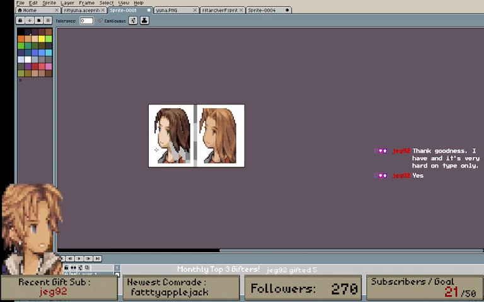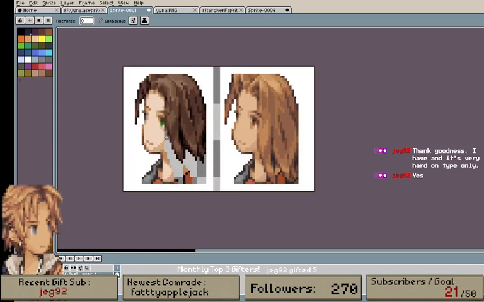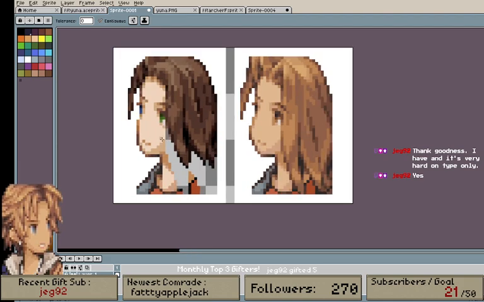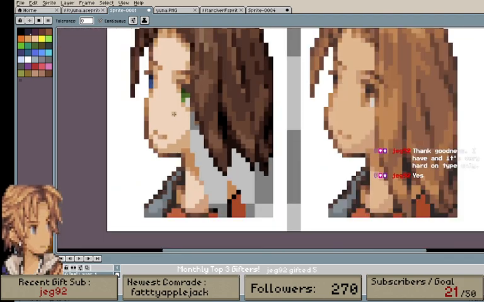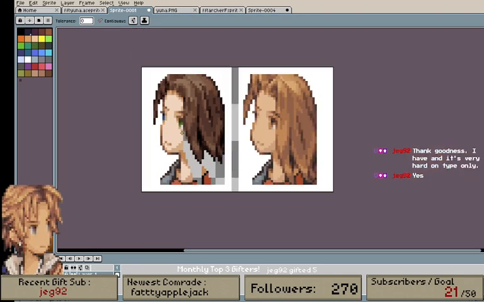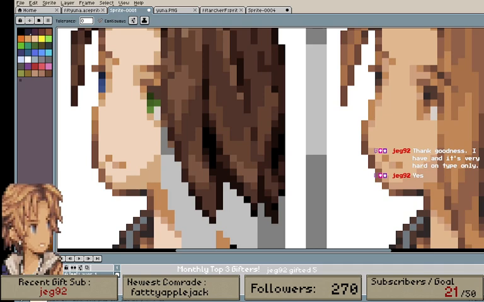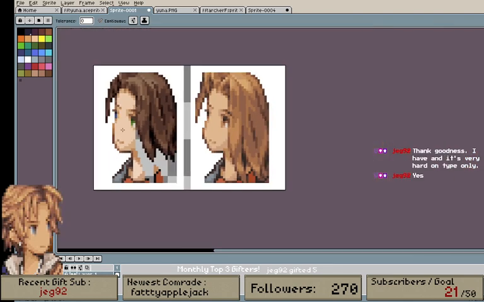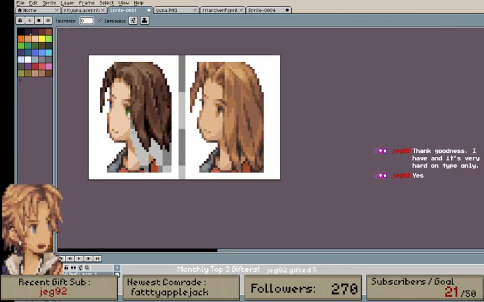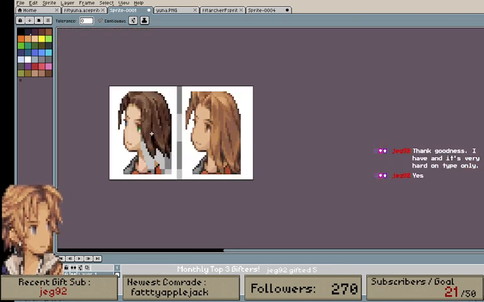I wonder if this is too... I wonder if the skin tone is too bright. Maybe just a little bit darker, a little bit healthier looking. Yeah, that's better immediately. But she's just not that.